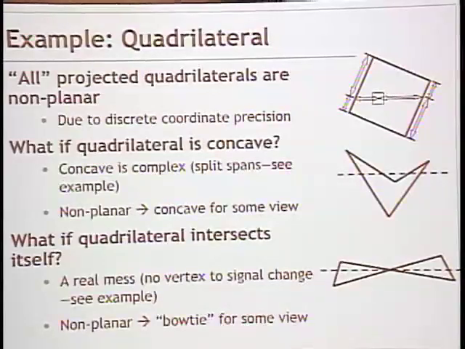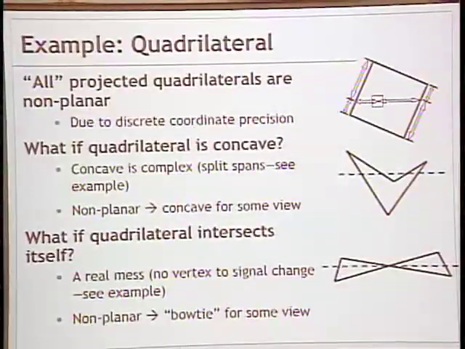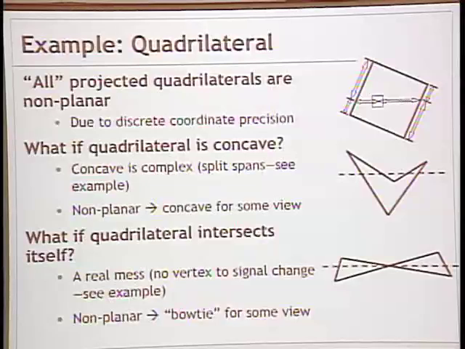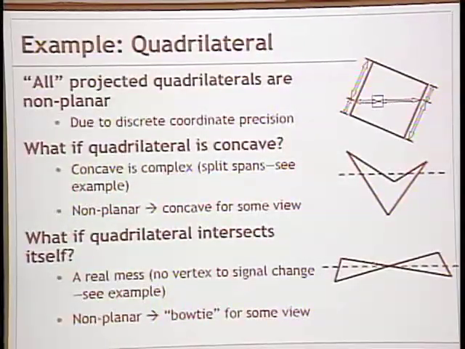You can't do Crow's algorithm anymore. It just doesn't work. So now it's concave for some view. The real problem is when you end up with these bow tie kinds of things. If I have a quadrilateral that looks like this, you're looking at both the front and the back of this particular quadrilateral. That is a huge pain in the butt. We haven't even looked at that. What happens when you look at the front of something or the back of something? How do your rasterization rules start working when you can see both the front and the back of a given quadrilateral? That is a big pain, too.